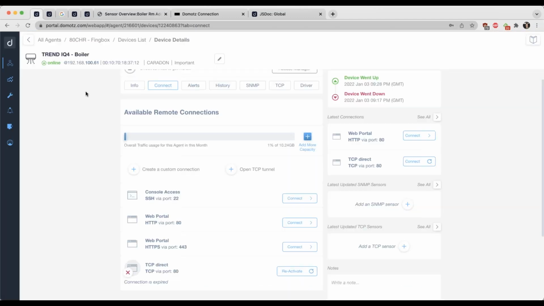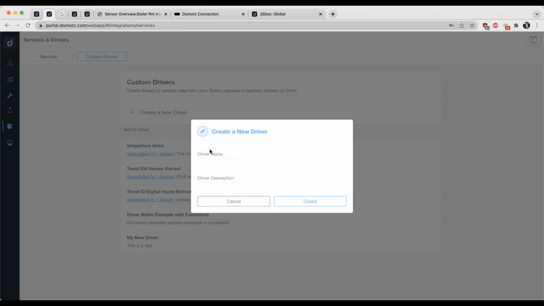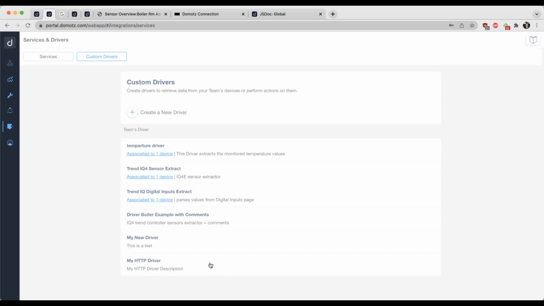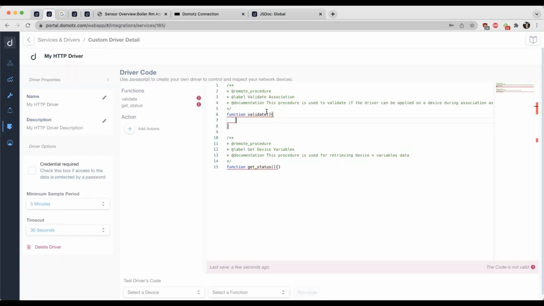To do that, let's first create a new driver. That's very important, that you can dynamically create the variables. So if new variables show up in that HTML page, you will dynamically create that variable. That's super powerful, Georgi. Yeah. Okay. So we will focus on the data parsing part, not the validation for now.